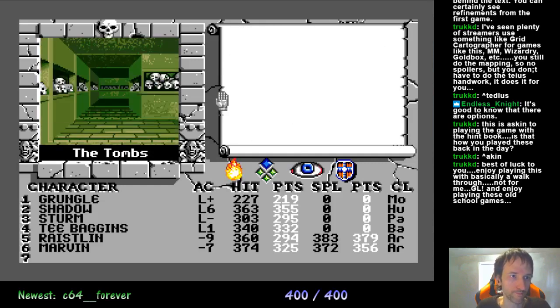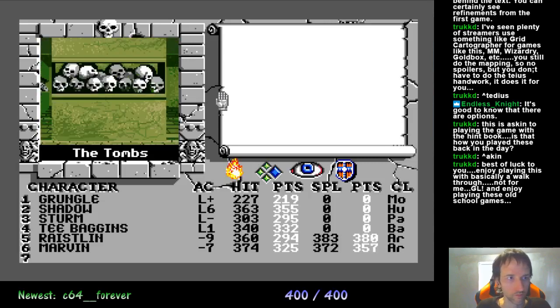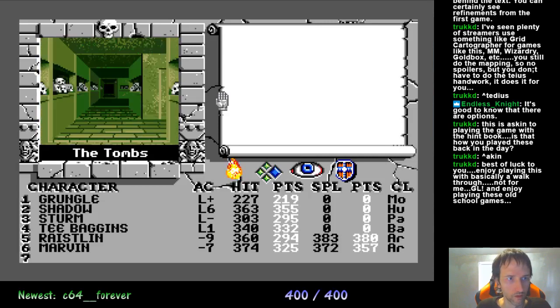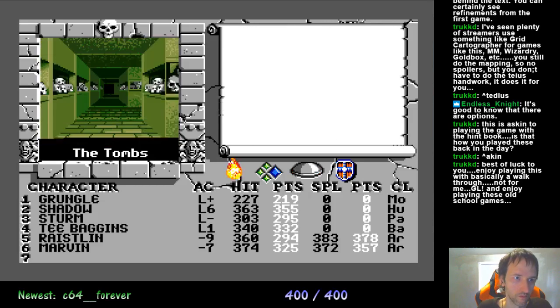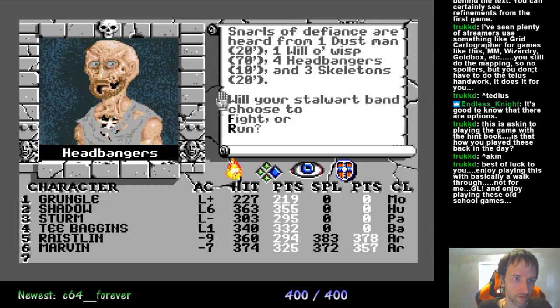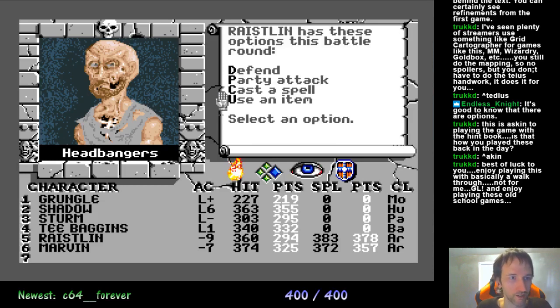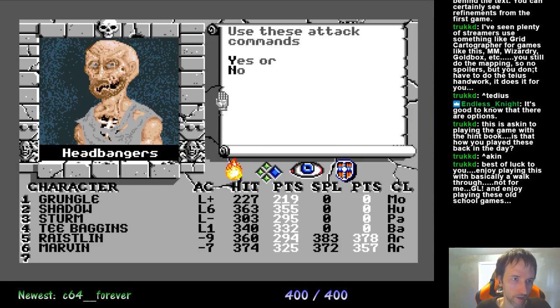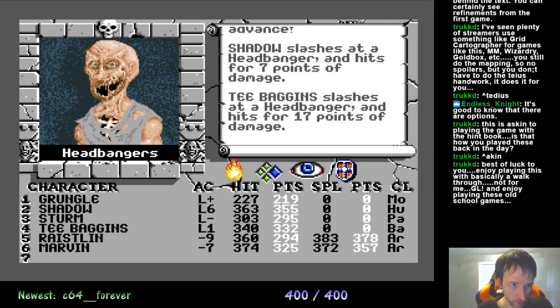Phase Door on that trap. Not gonna hit the trap this time, unlike the last time I was here. Bangers. Lots of Will Wisp on this run here. Let's do Mind Blade here. Still almost to level 2.